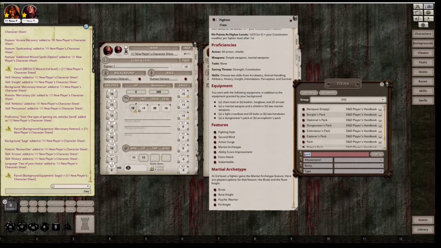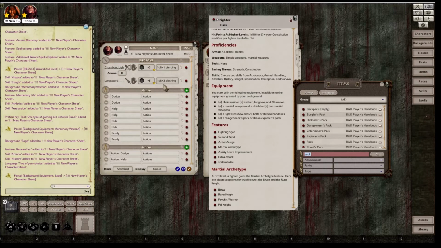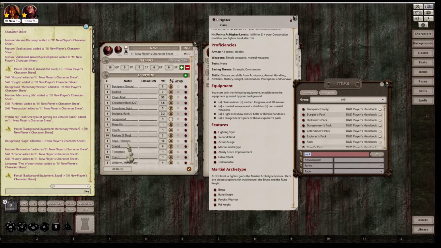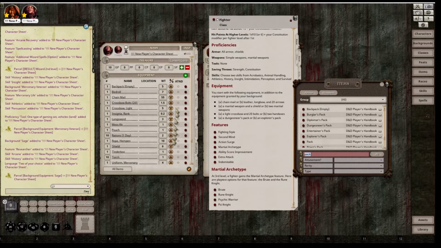And I also believe, under weapons, where's my sword? If I unequip my sword, I think it does, does it show up? No, it's still there. So I guess it doesn't move it from there, but you want to keep your sword equipped. Okay, so just remember to keep things equipped, especially your armor, because if you unequip your armor, you ain't going to have no armor class. All right, so now I drag and dropped all that stuff in there.